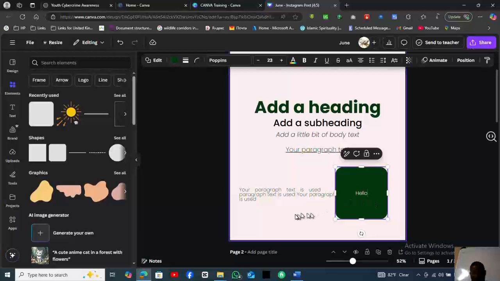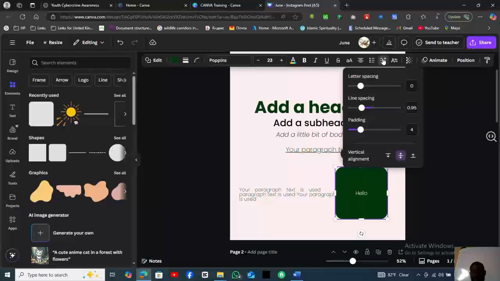Alright, now I've typed hello. Inside this text, look at the padding, 4, 8. Vertical alignment is at center. So it goes up here, and if it is down, here. This is what I'm trying to show you. You can see it's much easier to show when we are working with shapes. I hope you get it now. It's just what I'm trying to say.